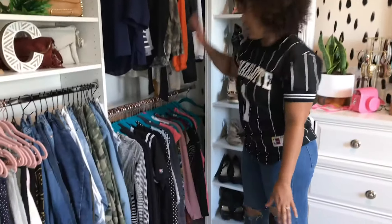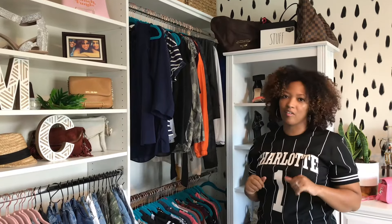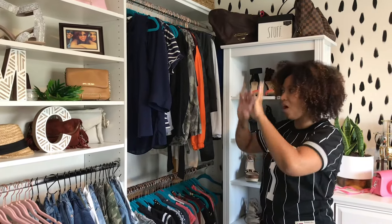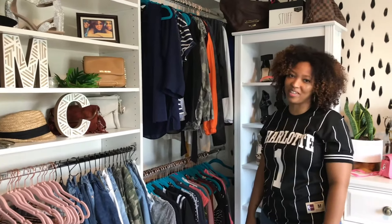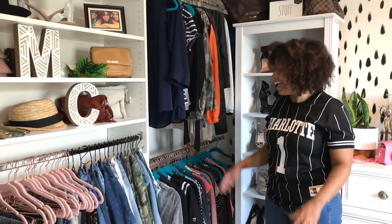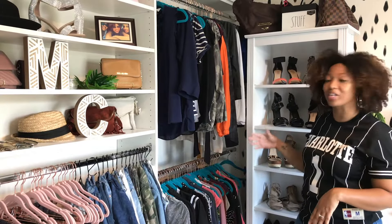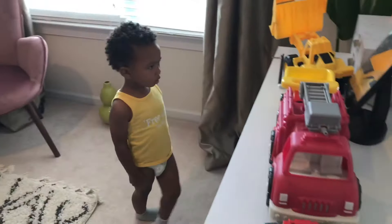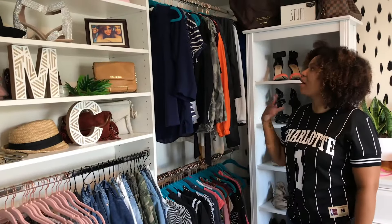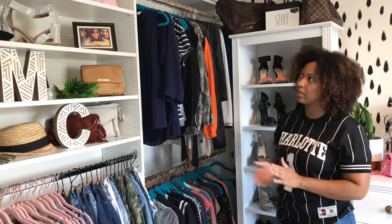This is where I have all the tops — pretty self-explanatory. I know everyone's like, where's the rest of her stuff? Because I don't know too many people that can fit all of their clothing right here. I don't have that much clothes — you wear the same rotation because that's you as a person. What I do is I actually rotate my stuff by season. So all of my winter sweaters and that stuff is actually put up in the attic. It makes it easier and it looks a lot less. I do stuff by season, so it just allows me to have some extra space and actually see what I have.